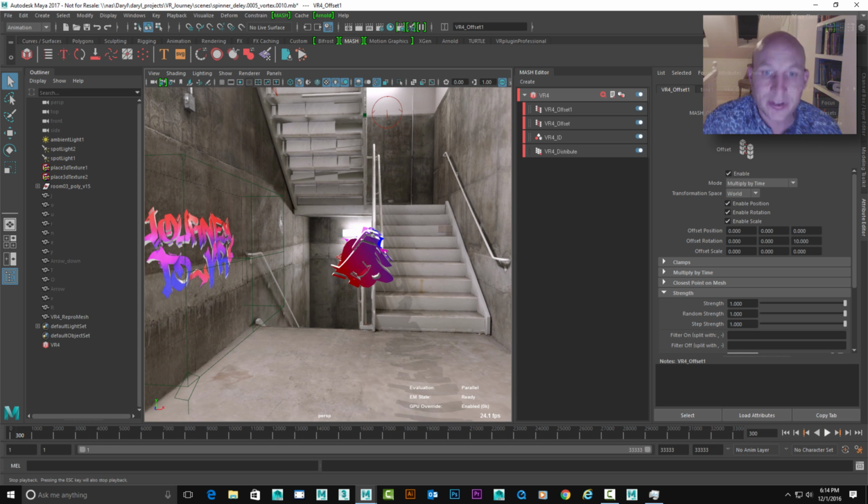Now, what I want to do is I want this to be like a clock. And I want it to be spinning around the clock either direction. And I also want to be able to tick-tock back and forth with sort of a sine movement as it rotates around the clock. So how do we do that? Well, it's really pretty straightforward.